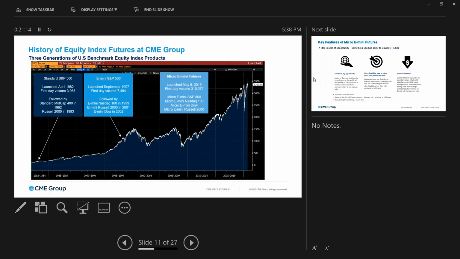And as time went by, about 15 years later, in 1997, we launched the E-mini S&P 500 futures. The reason is that the index level had jumped over to the 1,000 level. Compared to nowadays it's still quite small, only 30% of where we are. But back in 1997 it was a big jump compared to 1982, meaning people had to pay more margin and more dollars to trade S&P 500 futures. So we had to introduce a mini size S&P 500. This was also when we started to introduce electronic trading platforms. That's how we put the E-mini out, which is now so popular. You can trade everywhere, from desktop or mobile or your iPad. But back then it was not that popular. So that was why we put this E-mini, the E, under our name.